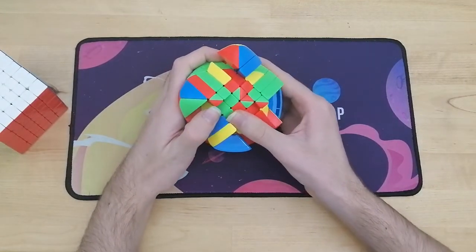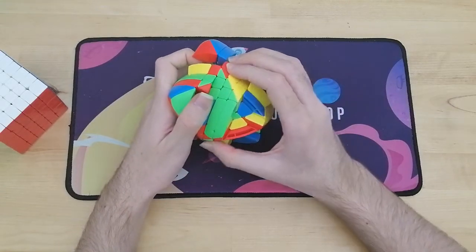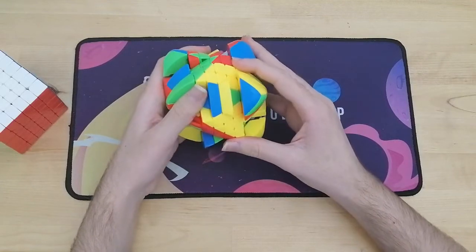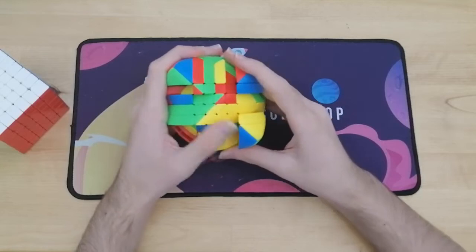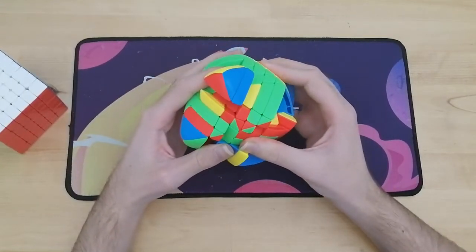So let's move the front piece out of the way. This is scary. Doing this is scary, especially when I'm trying to go slow and explain instead of concentrate on this. Actually, let's look at this again.